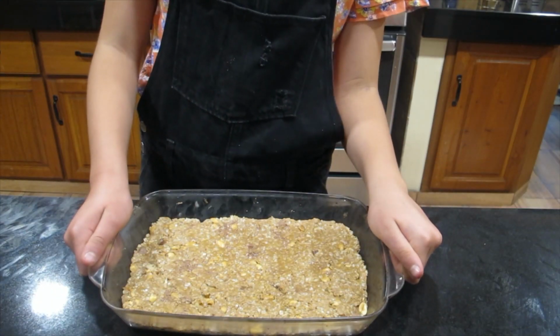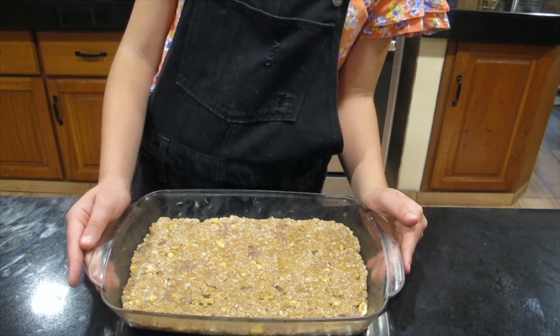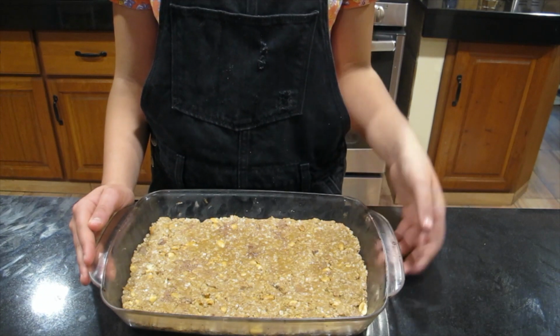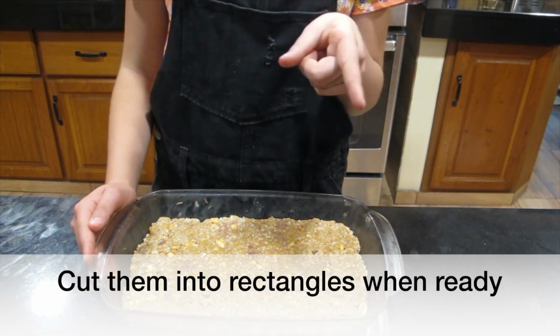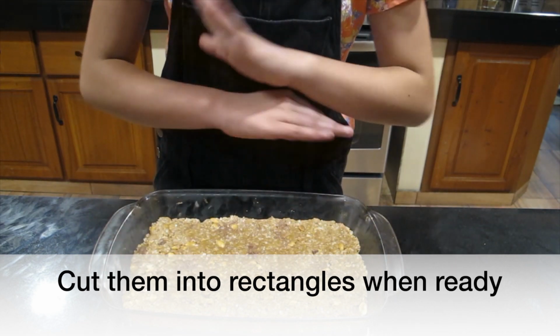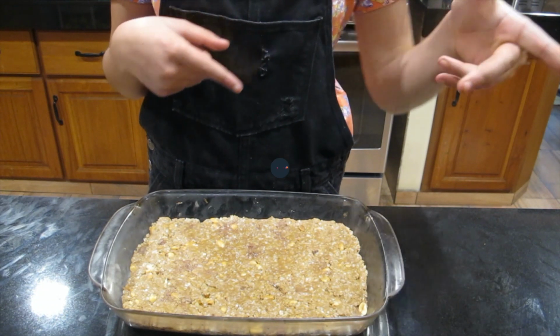Once your mixture is all flattened in our pan, we are gonna go ahead and add this pan into the refrigerator for 2 to 3 hours. And we're gonna cut these, and we're gonna have the best energy bars of our lives. So let's go ahead and put it in the fridge.